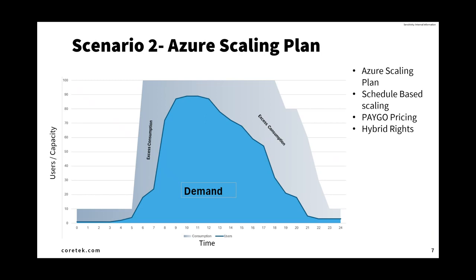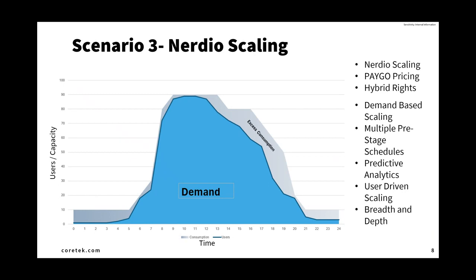That does have some lag based on a number of factors, such as how the users utilize it, what we allow for them to have from, say, an idle time perspective, et cetera, and how quickly we can drain the number of machines. In this case, we have about 10 machines, 10 users per machine. If we have 1 or 2 on each, it may be hard to shrink that individual machine because we need to push them down. So again, we've moved pretty considerably towards a savings here, but what if we can do this a little bit more advanced? And this is really, you get closer and closer to this as you use something like Nerdio.